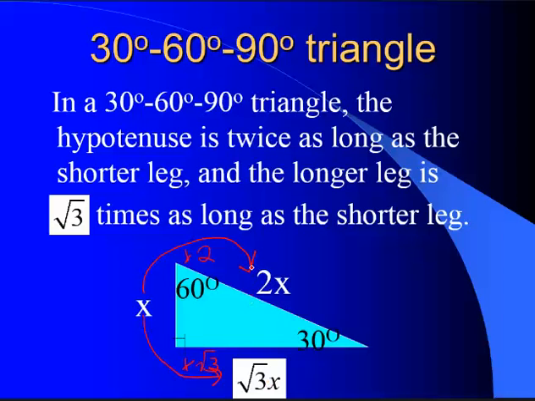What would I do if I go backwards? If I'm given the hypotenuse and I need to find the short leg, I'm not going to multiply by 2. What am I going to do? You should be answering these questions in your head. I'm going to divide by 2 because they're opposites. I'm going opposite directions, so I do opposite functions. If I go from short leg to long leg and I multiply, then the opposite direction of long to short is going to be division. Divide by square root 3.